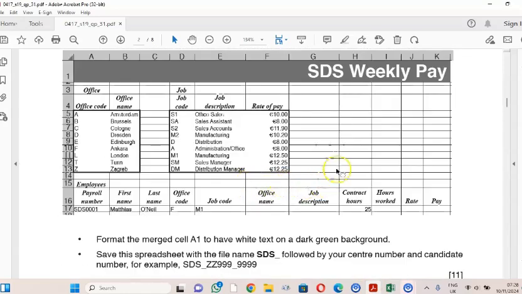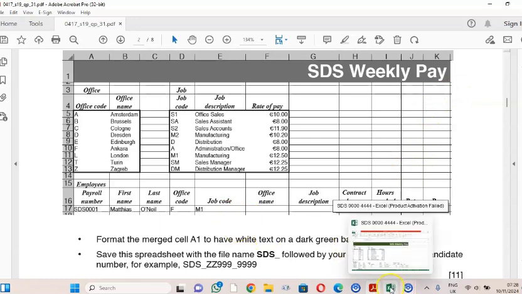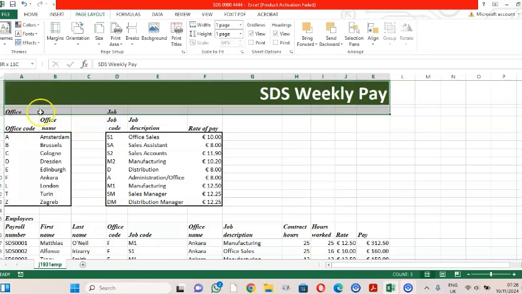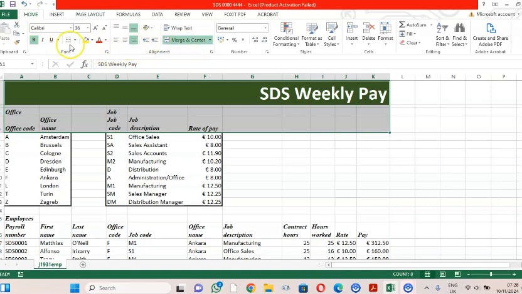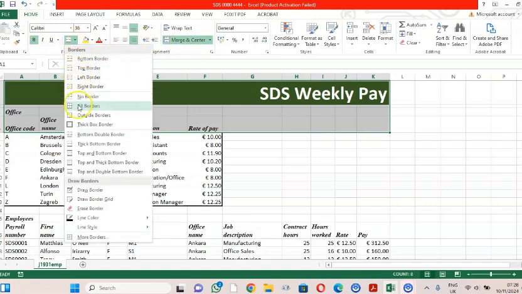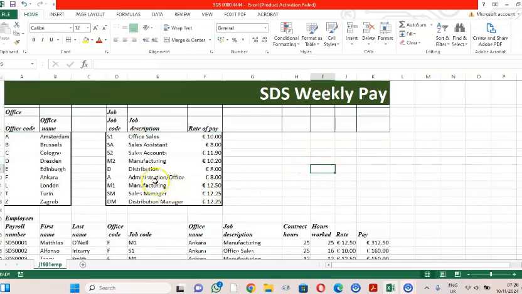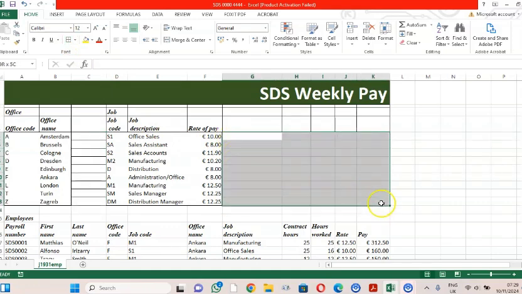Now moving on. But if you look here, my work should be having borders. Borders are also important to be displayed there. So I can select this part, then on my home tab I can do all borders. This part needs borders as well, all borders. This part, put the borders.